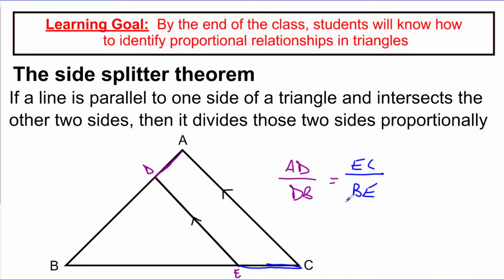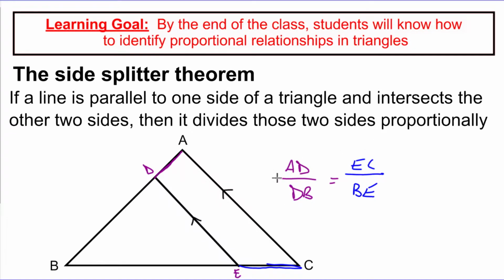If you think back, we had the mid-segment theorem back when we did triangles a while ago, and the only minor difference between this theorem and the mid-segment theorem is we assumed that the sides there are being bisected. So if we were looking at a picture where the parallel side was way over here, and maybe it was cutting that segment into equal pieces, if I were to set up equal pieces in a proportion, that would be true as well. If, for example, AD and DB were equal, and EC and EB were equal, I would end up also getting a proportion.